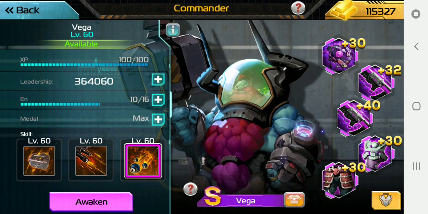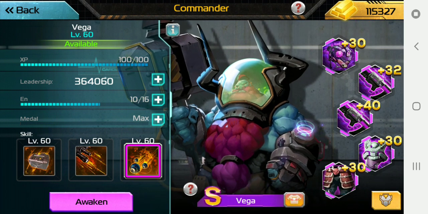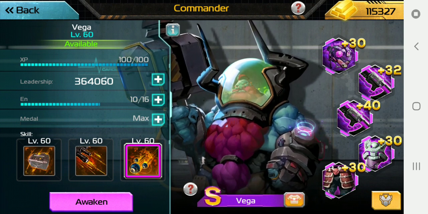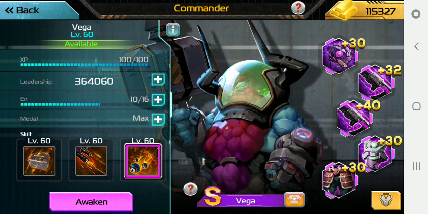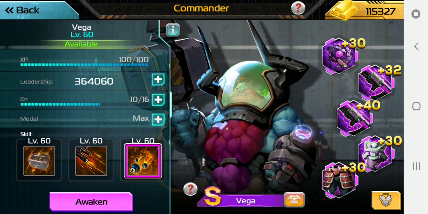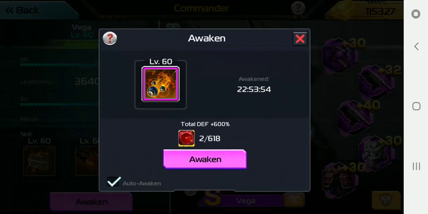Like Vega, I main Vega for one simple reason. In peak contest, he reigns supreme because none of your hull matters in peak contest. So you don't get any of those added bonuses and buffs. So your gear, your skills, and this thing right down here, the awakening. The awakening for Vega is so cheap because of the commander that he is. You can unlock this skill.